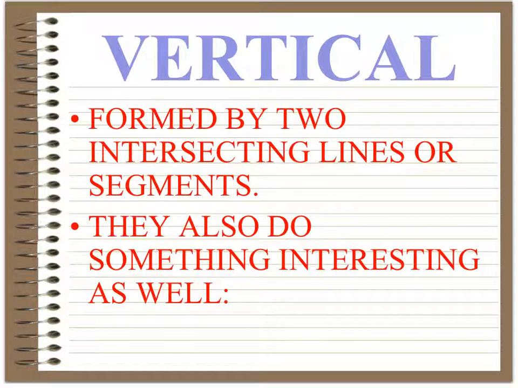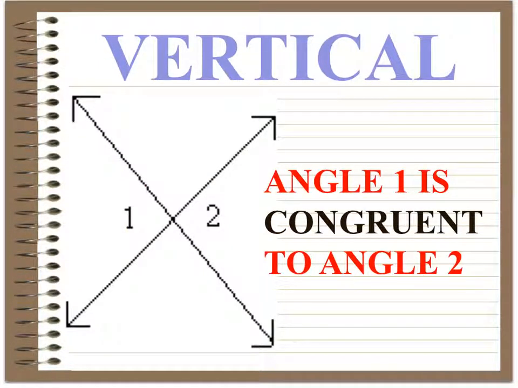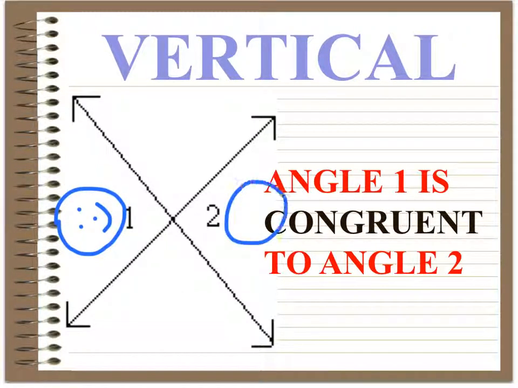So vertical angles, these are kind of the funner ones. These are formed by two intersecting lines. Intersecting means that they're going to cross. Here's their intersection. They also do something interesting as well, and that's going to come from the diagram as we go. With vertical angles, this is what they look like. The other thing that they do is if I look at this angle and I draw out a face, and I draw another angle and another face, you notice that they are face to face. So they face each other. The other thing that they are is they're congruent. And we'll define congruency in a second.